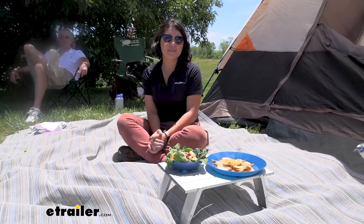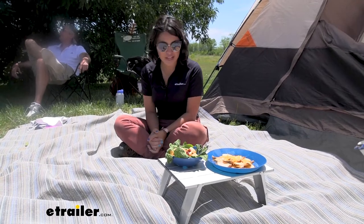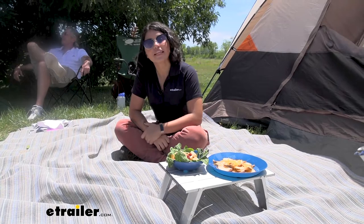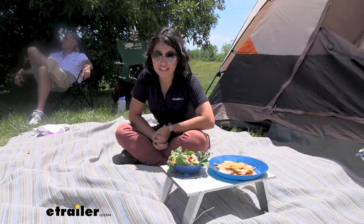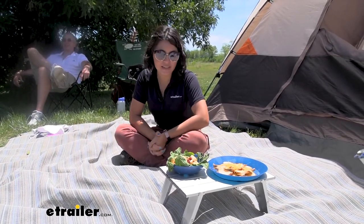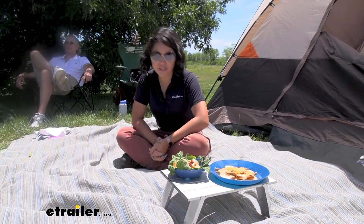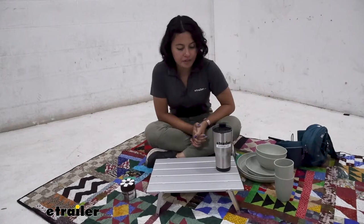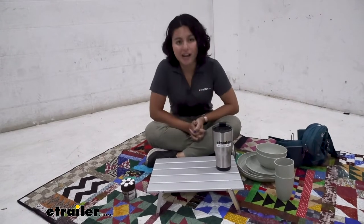So here at etrailer, we set up a bunch of campsites, and this was one of the things we used just to set out our food, make things look good. As fun as camping outside is, we're going to take this indoors where it's a little bit cooler and we can really take a look at the table. It was a little hot outside, so I brought everything in here so we can really talk about it.